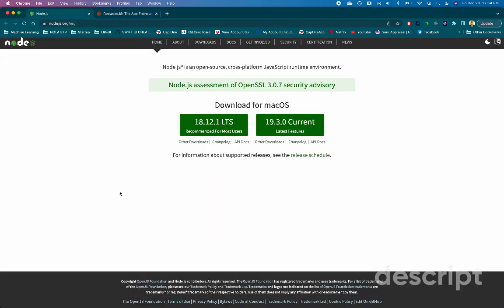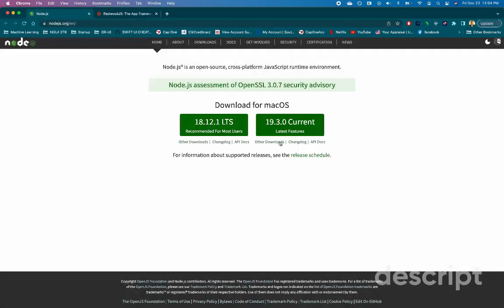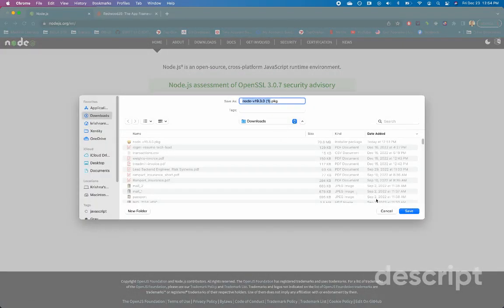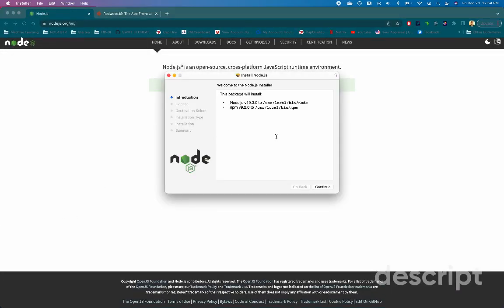First thing we're going to do is download the latest version of Node. Let me actually download the current version instead of long-term support. I'm going to install this.